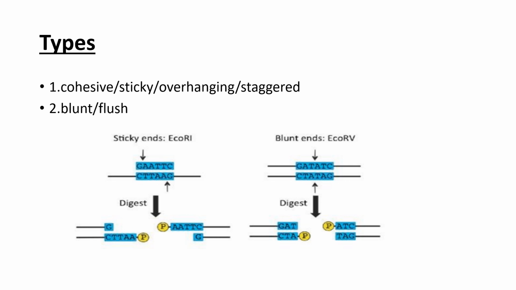Let us consider the same example, EcoR1. If the restriction enzyme cuts one strand at this site and the other strand at this site, then both strands are not equal. So this is known as a sticky end or cohesive end. If the restriction enzyme cuts both strands at the same site, then they are both equal and both are blunt ends.